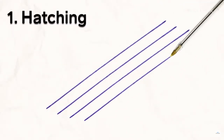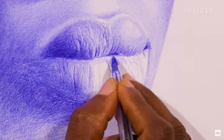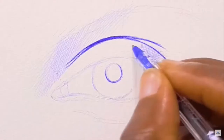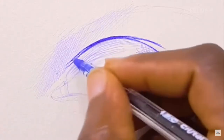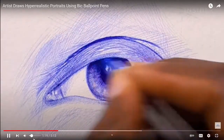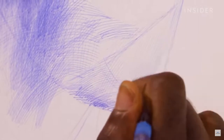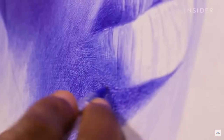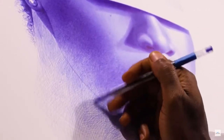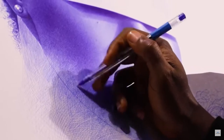'Hatching is a common artist technique used in drawing to create tones and shading using closely spaced parallel lines. You can see that here. The single lines he's making are hatches, which create the base layer for creating shading and tones. They're typically used for lighter sections, but there can be variation even within hatching based on how many lines he draws, their closeness, and how much pressure he applies. The direction of the hatching can make different sections read as contrasting. For example, in this section Oscar kept the lines relatively far apart to create an especially light part of the image. Compare that to here — there's about double the amount of lines in the same amount of space.'